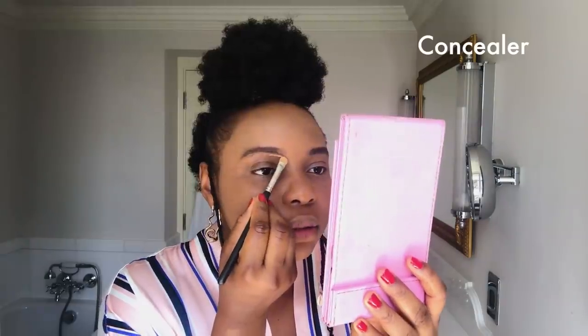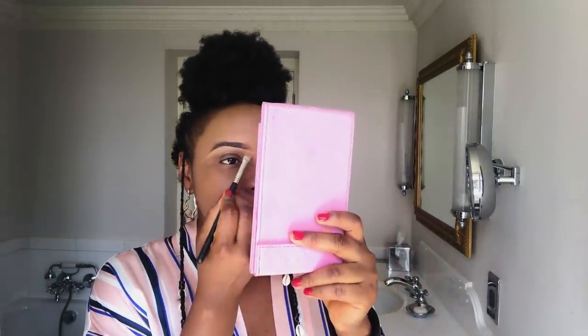I like to squeeze some concealer — there's this one and there's this one. This is my Maybelline and this is my Fenty. I like to use the Maybelline one first, then take some with this brush. After using the concealer, I take the foundation and put it on my brush again — it's the same color as my skin — and I run it over so it doesn't seem like my eyebrows are separate from my entire face.